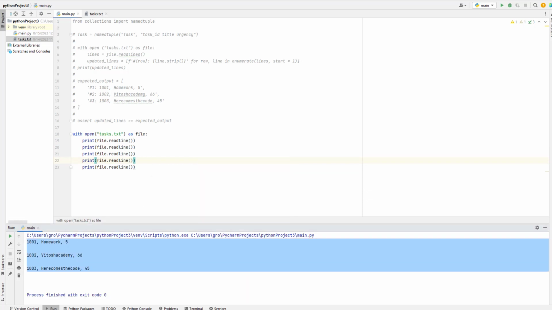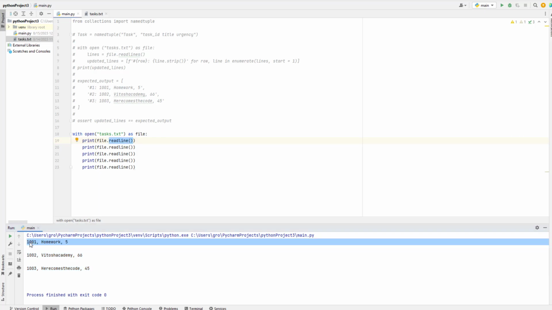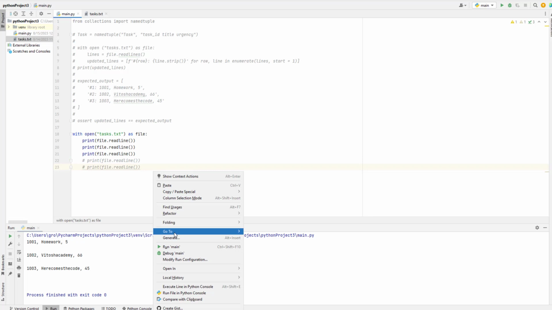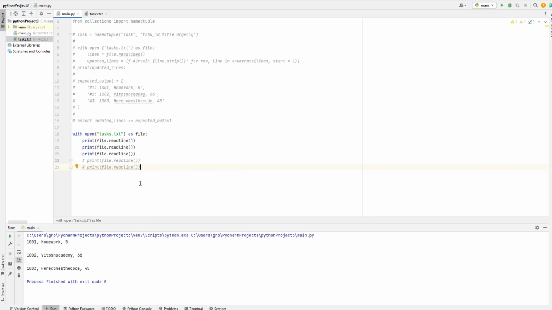Yeah. So judging from what's going to happen, we see the following. This prints the first one, the second one, the third one. Is it like this? Most probably no. Let's try like this once more.